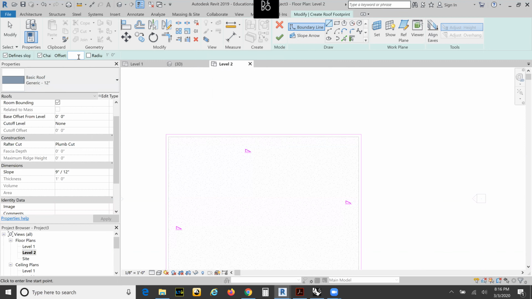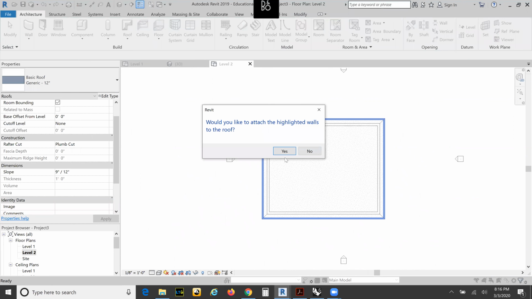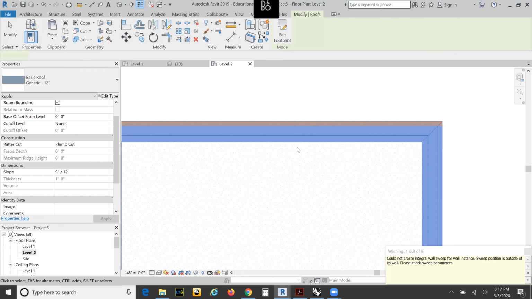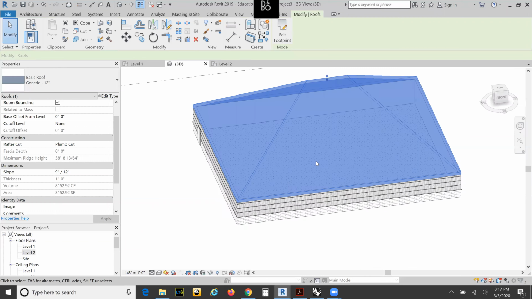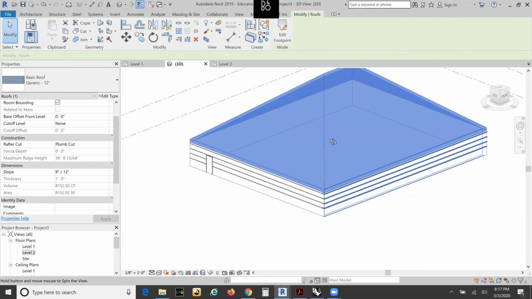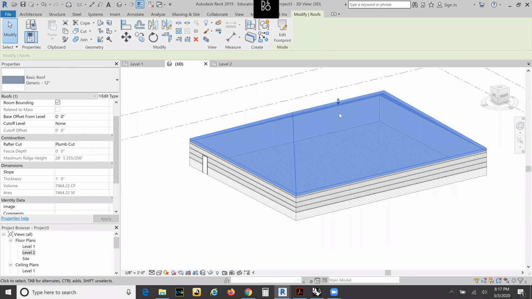And we can define our slope. Actually, define slopes. We'll just click. And we can attach the roof, and this roof is not interesting at all, but we can start to define some of the slopes if we need to, and we can actually move it up and down.